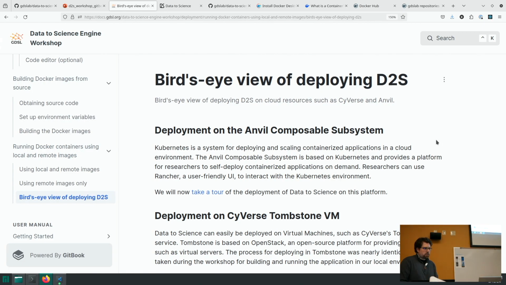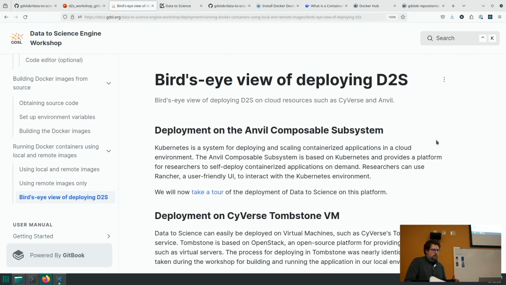Kubernetes is a system for deploying and scaling your containerized applications. It gives you the tools so that you can create replicas of your containers. Like if you had a particular container that was getting a lot of traffic and it wasn't able to keep up, Kubernetes has tools where you can make a clone of that container and set a load balancer in front of it, which is going to direct traffic to whichever container has the most available resources. There's a little more complexity to it, but that's the general idea.